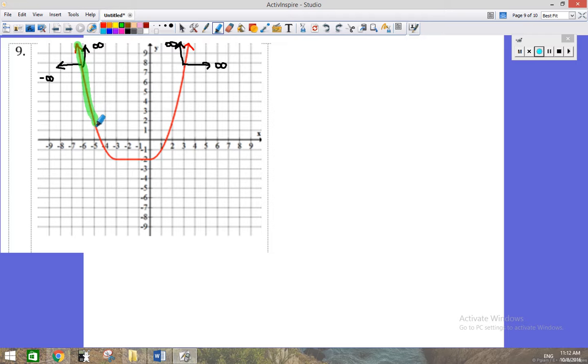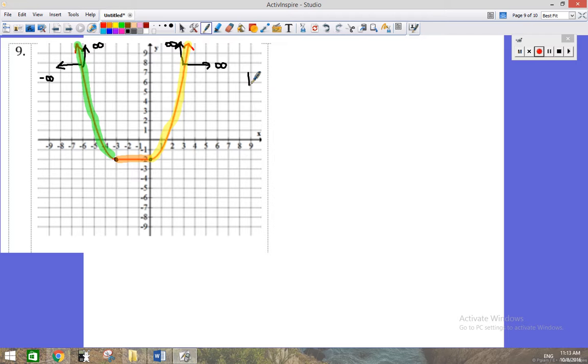If we start on the left and we trace our graph, as we move from left to right, we're going down, so the function is decreasing until we hit this point, at which case the function becomes constant, and it remains constant until we hit the y-axis, x equals 0, and then it becomes increasing. And so as I move from left to right, I'm going up.